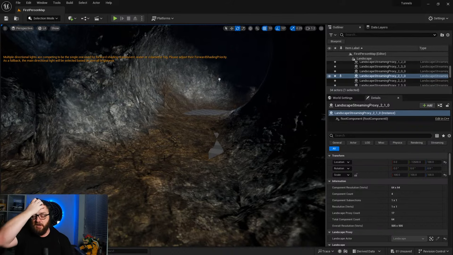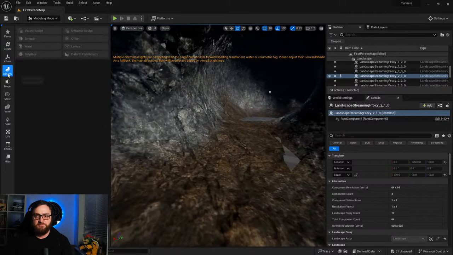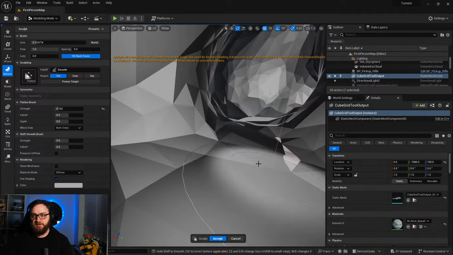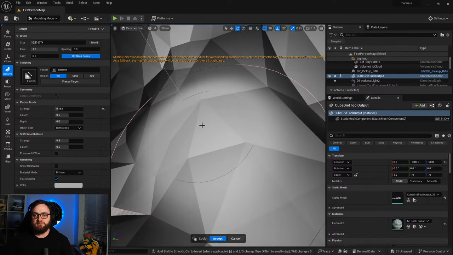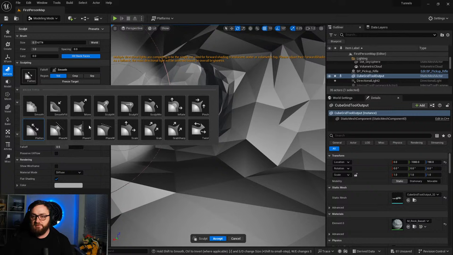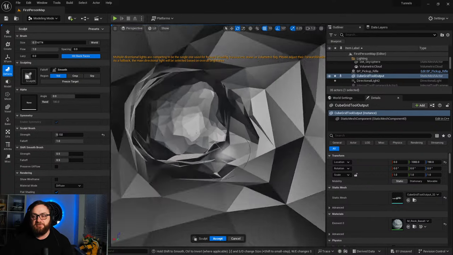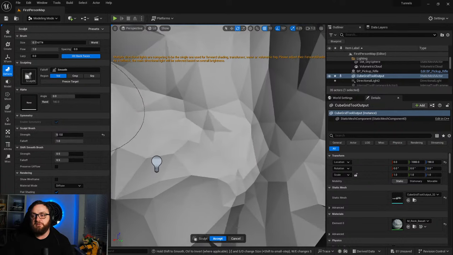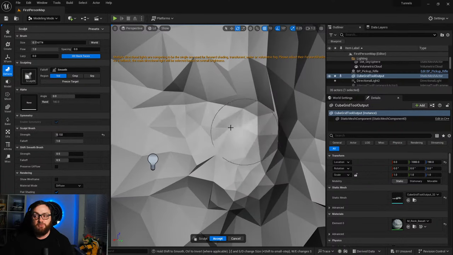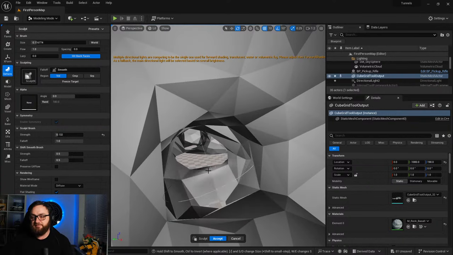So if I don't like a certain thing, I can just do it right here, right now. Go into modeling mode, go to deform. Set, it would help if I set the thing first. Go to vertex sculpt and just push out bits, whatever I want. That's flatten, that's the wrong one. I was wondering what's going on. Sculpt. There you go. So I can increase or decrease whatever I want, whenever, however I want. There's no reason why I can't. And if I break the UVs, I can just auto UV it again inside of Unreal without having to go into another software package to do it. So let's make this hole a little bit bigger.